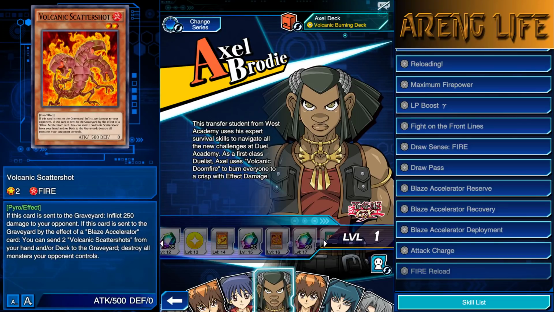I don't know about the current meta and how everything's shifting, but no Cocytus anymore, so I mean, this looks pretty cool. I think they have to give us 3 of this. This is a card that has to be played at 3, right? It has to be sent away with the Blaze Accelerator card, first of all, which the deck is made to do. Then you can send 2 Volcanic Scattershots from your hand and or deck to the grave, so it thins out the deck pretty well, and it wipes your opponent's board.